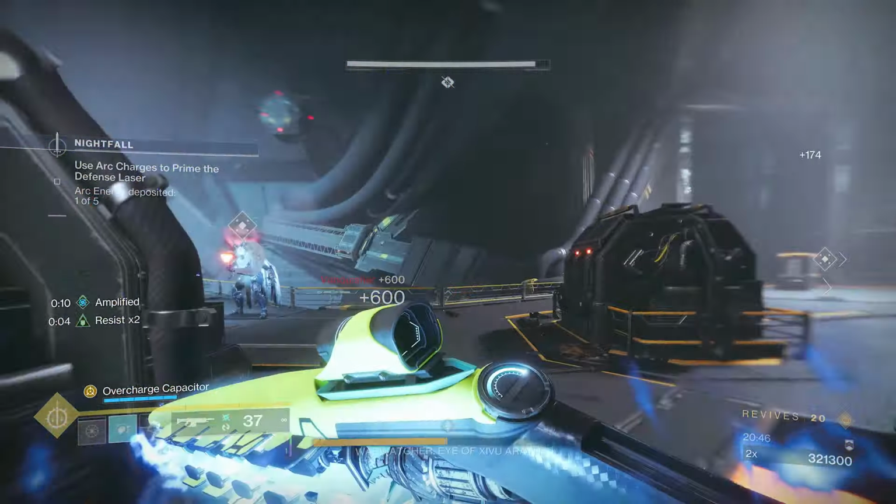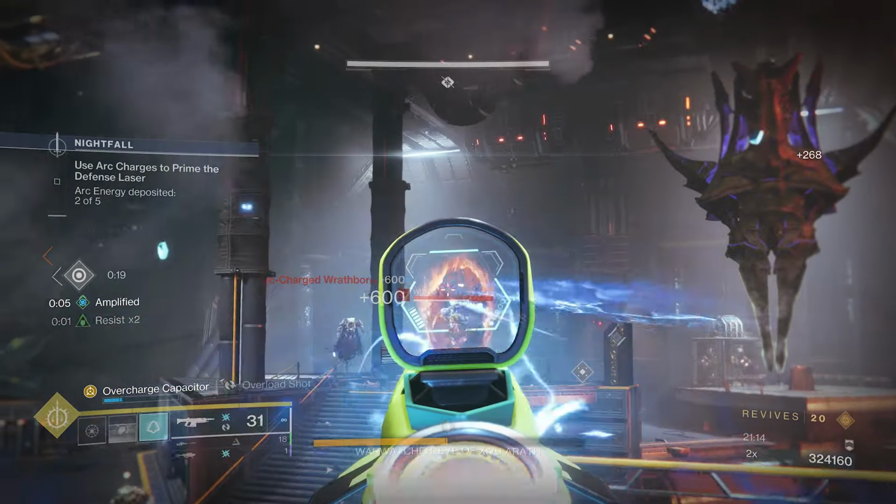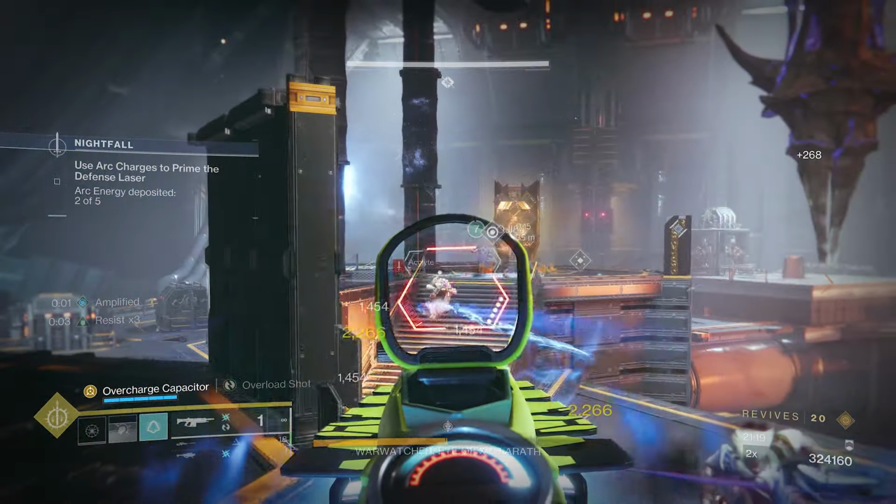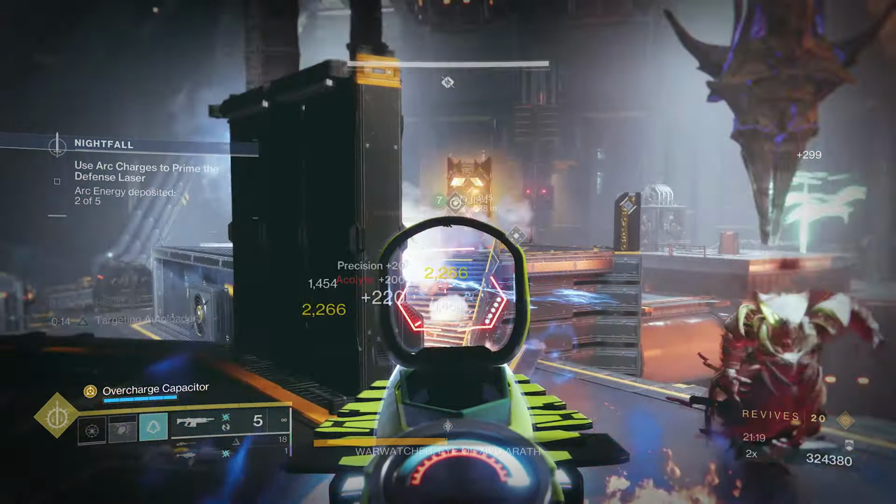You have the Gifted Conviction, you have the mod that gives you damage assistance for being amplified, and you also have the mod that gives you damage assistance whenever you hit something with your auto rifle. So you have tons of ways of getting some damage assistance, so you're going to be pretty tanky. Even in stuff like GMs, you're going to be able to tank a lot more damage than you would think.